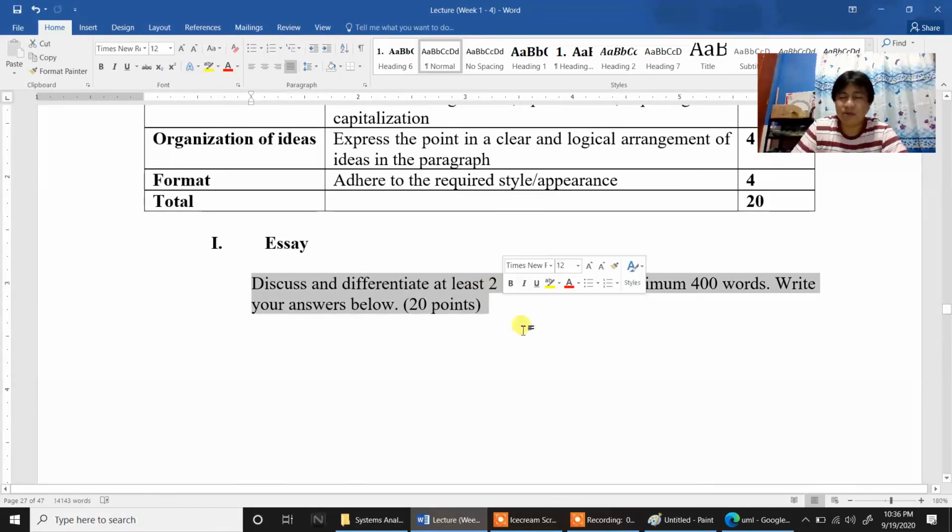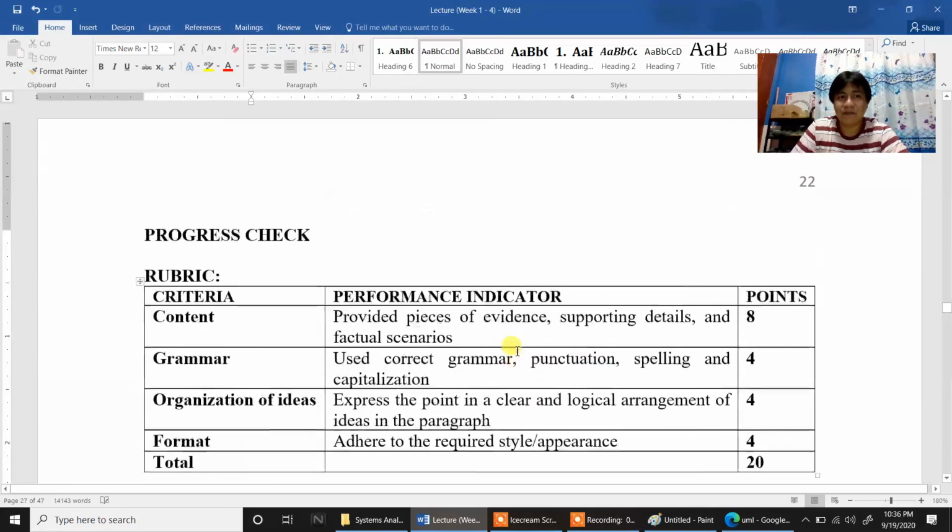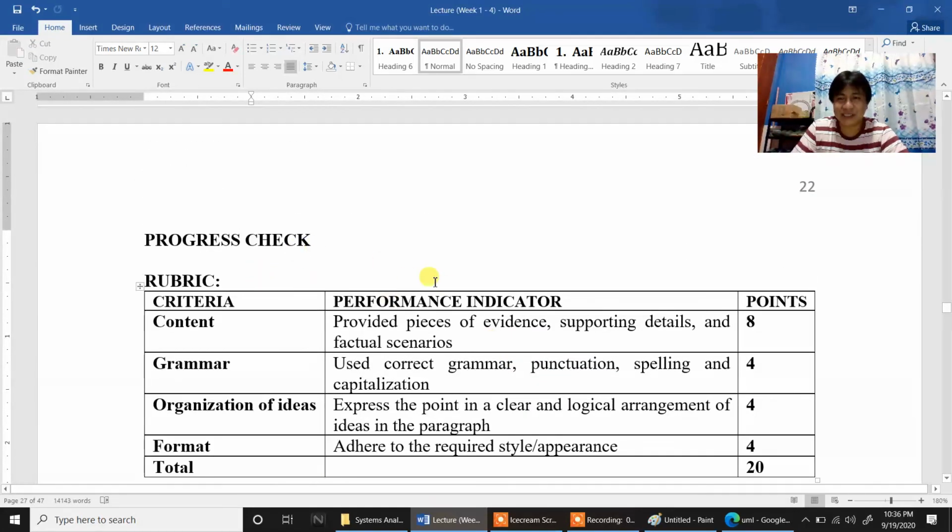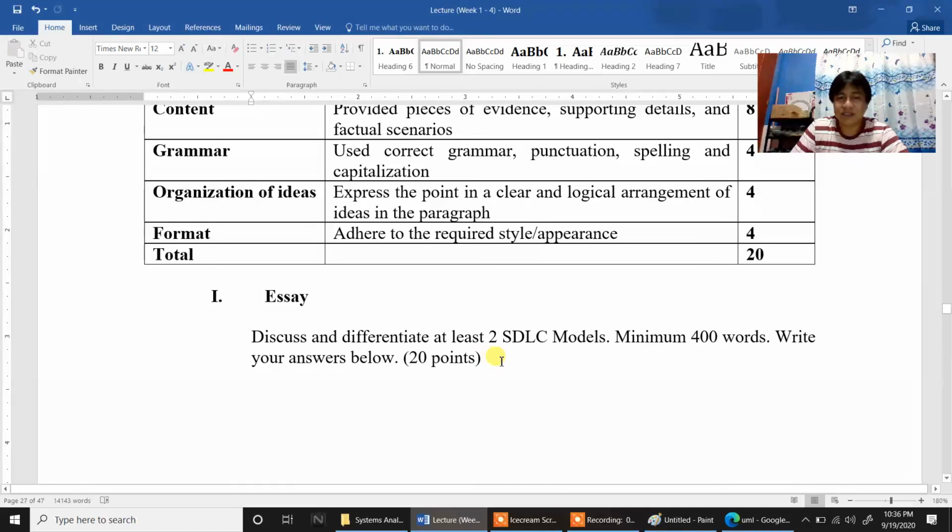I'll be posting the essay tomorrow, and the deadline is together with your exam. So the deadline of your essay, the project progress check, is the same as your comprehensive quiz. I will post it on Monday so that you have at least time to prepare.